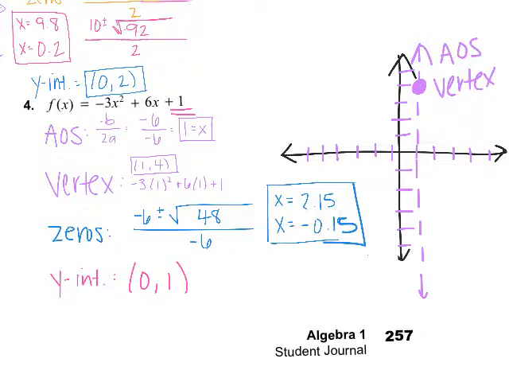Okay, now to plot my zeros, think of this x-axis right here as a number line. So I'm going to go over 2.15, so 1, 2, and then a little bit more. Okay, and then I'm going to go over -0.15. Okay, so that'd be somewhere over there. It does not have to be exact, but when you're doing your zeros, just think of your x-axis as a number line. Okay, so you're not going anywhere on the y-axis, you're only going on the x-axis. Okay? And then is this where we draw our arch?